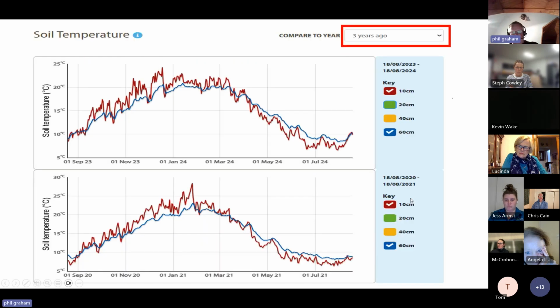I keep going, and I'm not showing you all, I'm just taking snapshots. The one I've gone to is soil temperature. A lot of people get very excited about soil temperature. To be honest, I think that excitement is overblown, but so be it.